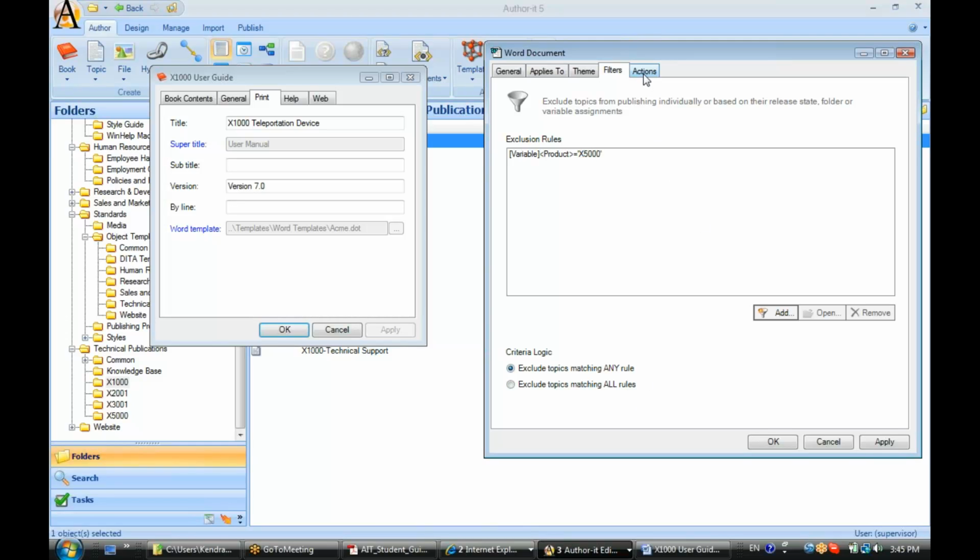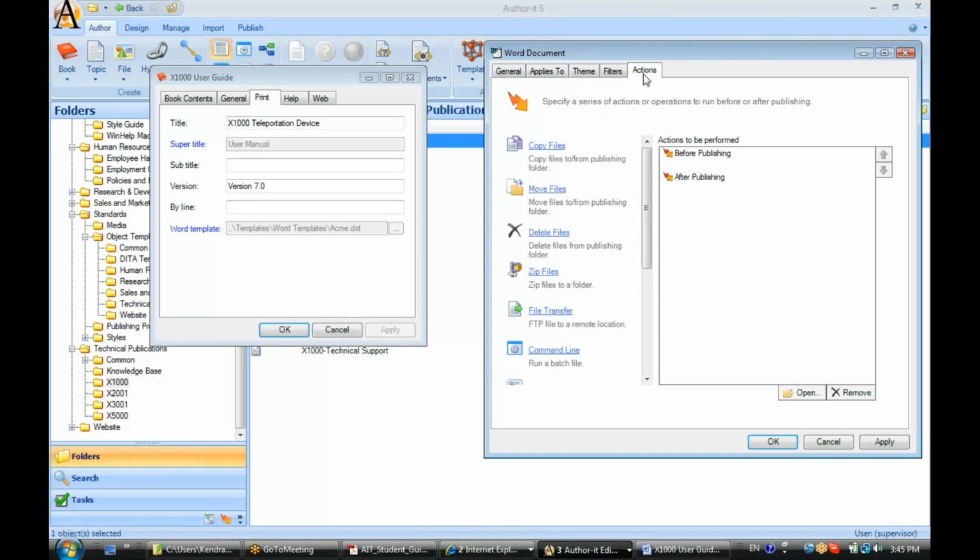Now last but not least, you have some options on some actions that can be performed on the file that gets created when you publish. You can set up actions that happen before the file gets created or after the file gets created.